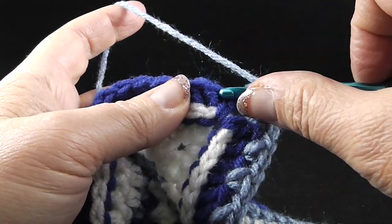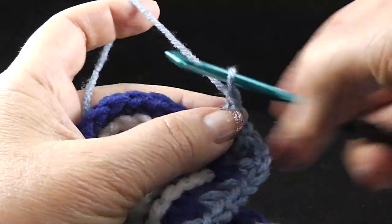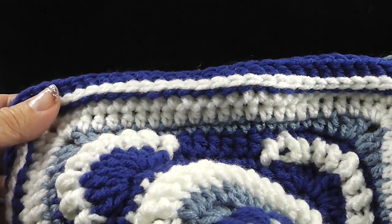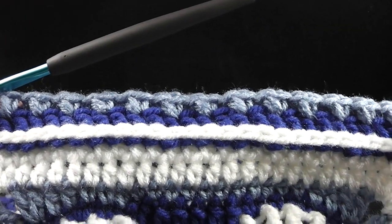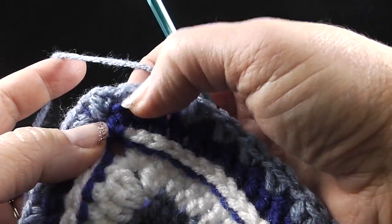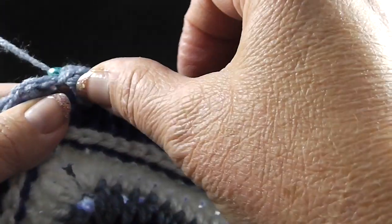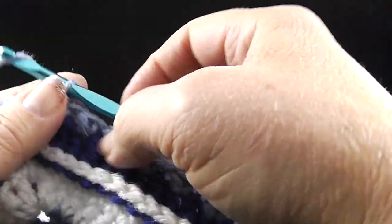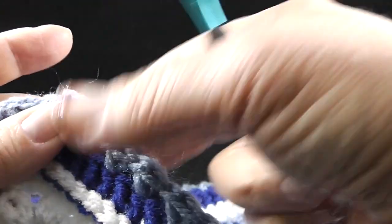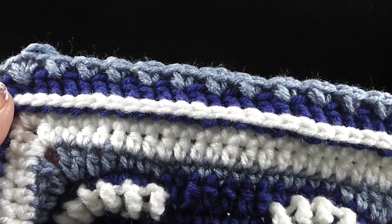Skip that hidden stitch and then go ahead and do the double single crochet, chain one, then skip one stitch all the way across that side. When you get to the corner, go ahead and do the same thing and complete that all the way around. At the end of the last side, we're going to work 14 of the double single crochets across because the one we're joining to makes up for the one we're not working on, so that actually brings our stitch count to the same. Go ahead and join with a slip stitch and fasten off, leave a nice long strand and secure that loose end. Then we'll be ready to begin round 16.